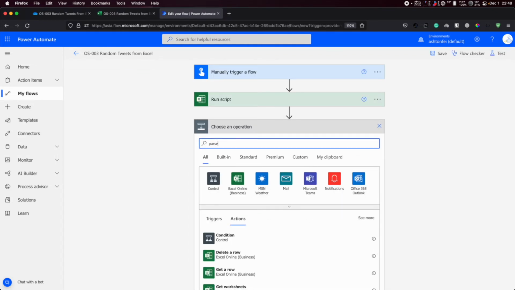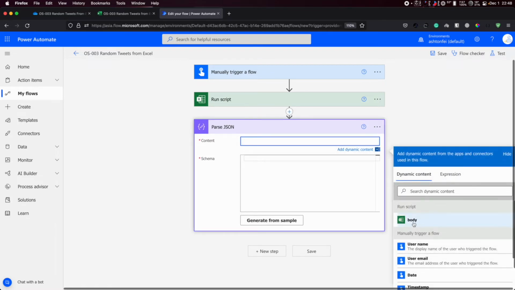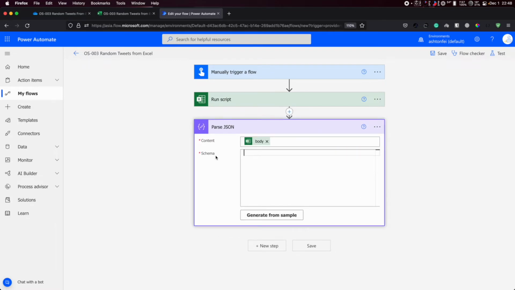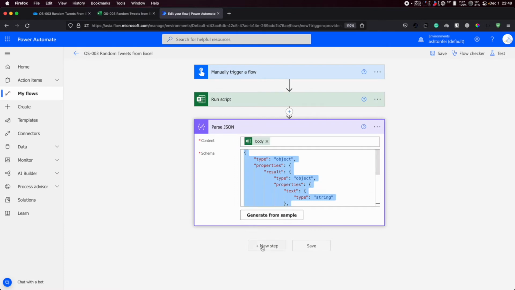I'm going to parse this object. Okay, parse JSON, and the content should be this body, and the schema. We're going to generate this schema from a sample. That's why I copied this code here, because I'm going to use it to generate a schema.